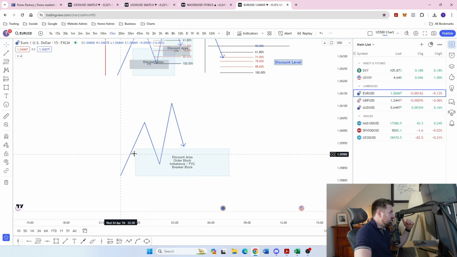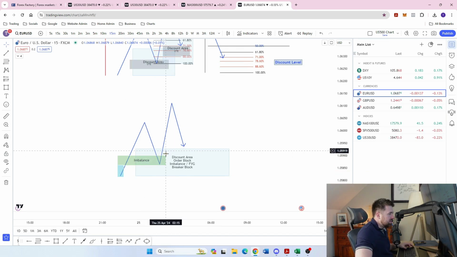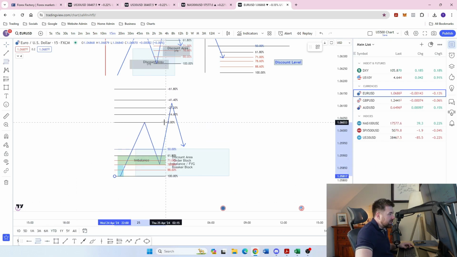Now, inside your discount level area, which is this box right here where you can see price came into, you need to look to your left. So if on the left you see an area of imbalance, which is right there, and you also see a really attractive looking order block, which is right there, you can utilize that level on the understanding that price is going to push into this level and carry on moving higher. If you measure the fibs again for accuracy, this is where the OTE levels come in.